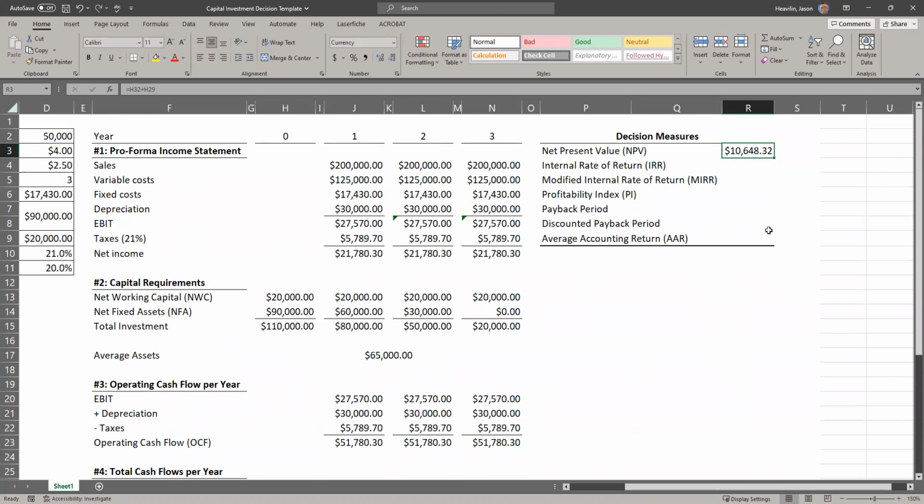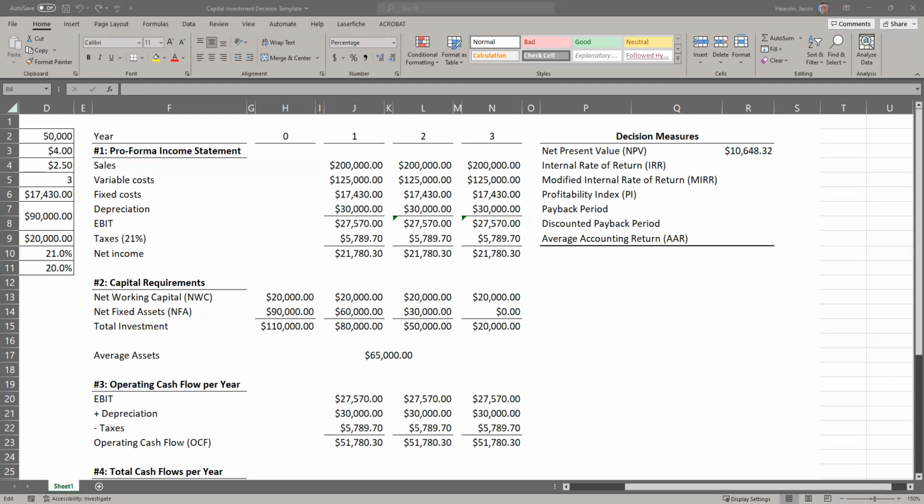This is a positive NPV. On the decision rules, positive NPVs add value. If you were just deciding on one project, if you should take it or not, then yes, you should take this project. It adds value to the company. If you're comparing projects and you can only choose one, then you'll have to compare the net present value and choose the one with the highest present value. If you have a series of projects and you can choose more than one project, then you put them in order of net present value and you start working your way down the list until you can't afford any more new projects.